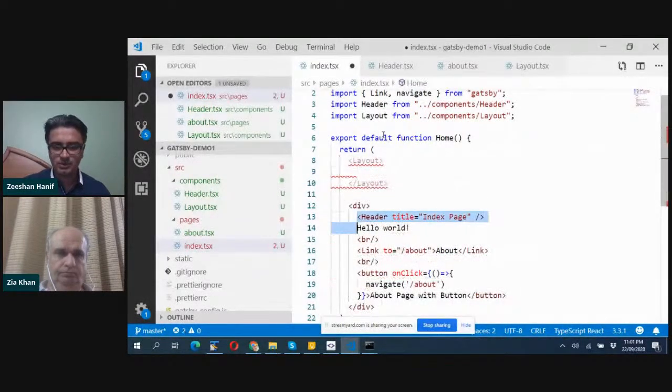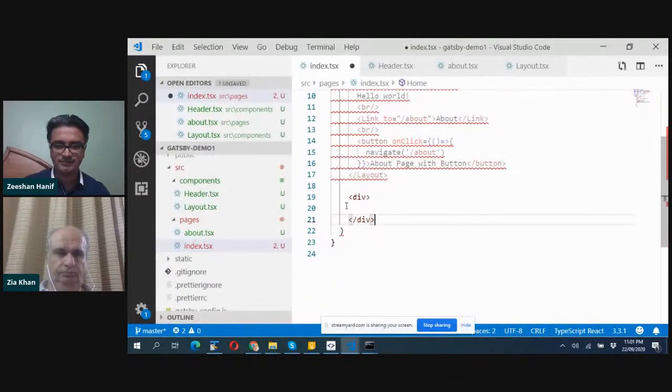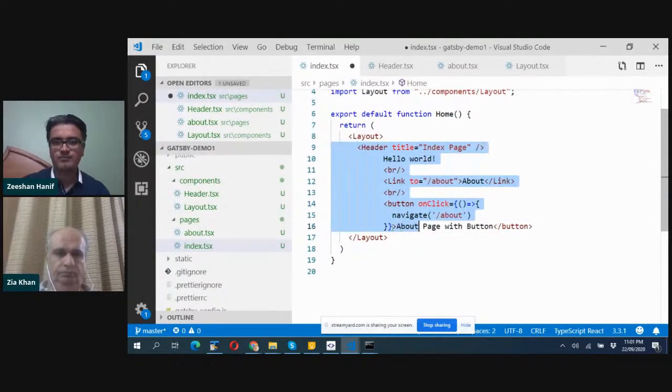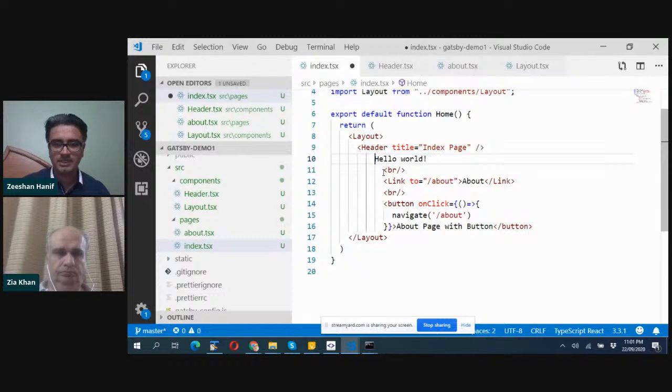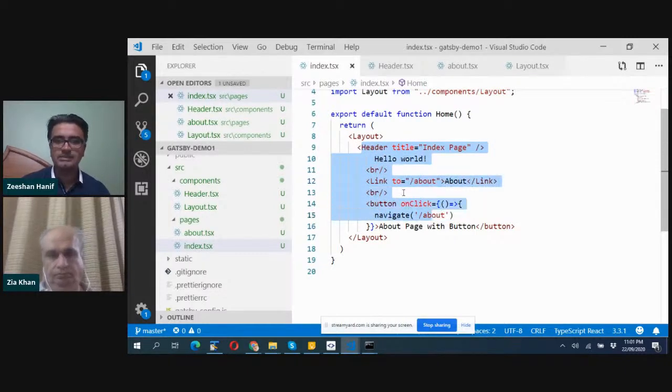Now we do not need a div as a single parent. Why? Because the layout already has a div. You can see we have these components, the header, the about, all these things and below.